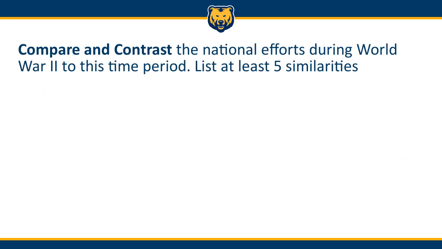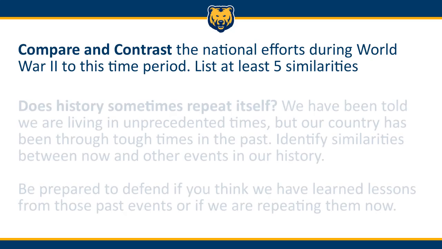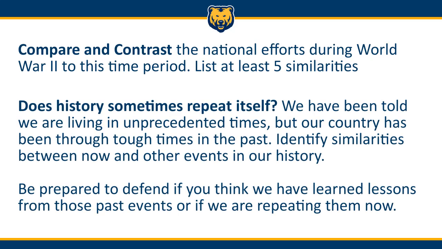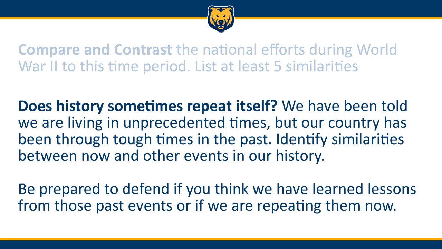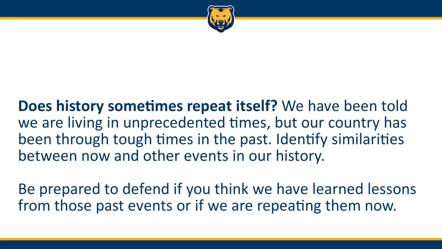Going back to that history example, we are told that we live in unprecedented times. We could ask students to do an easy compare and contrast to World War II, or we can make it more open-ended. We could ask a question such as, does history repeat itself? And we can ask them to not only make a connection to an element of history that they identify with right now, but also be prepared to defend that thinking and defend why they think that this time is most similar to another era.